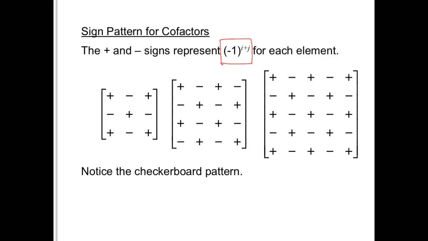So what I've done here is I've written what it would look like for a 3x3, 4x4, and 5x5 matrix if you just enter this amount here. This is just going to change the sign from positive to negative. So what I like to do is just remember that this is a checkerboard pattern and it always starts with a plus in the upper left hand corner, and from there you can figure out the plus minus depending on the row or the column that you're on.